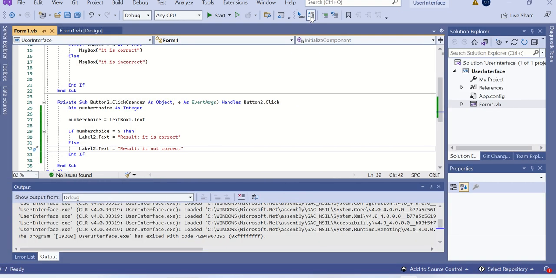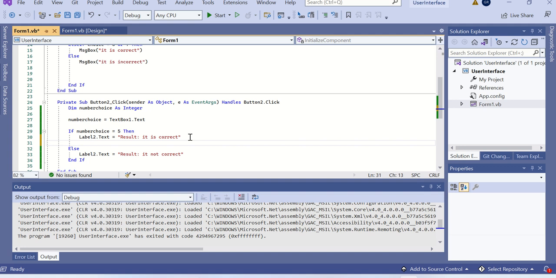So now let's make use of the else if statement. The else if statement helps you to implement or improve your conditional statements. Maybe, for example, you want to add more number choices there. Now let's say we want to put more numbers that we can choose from.